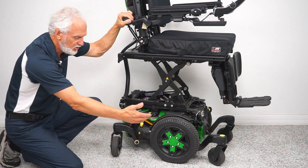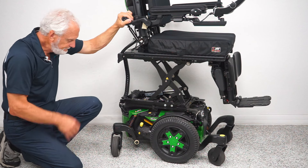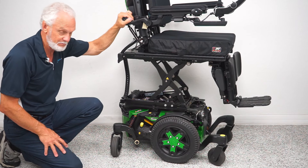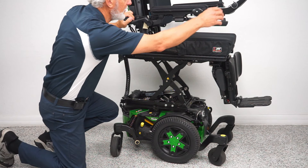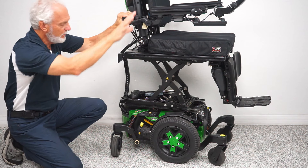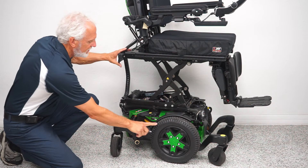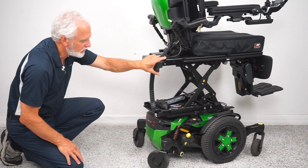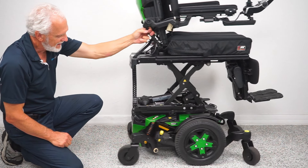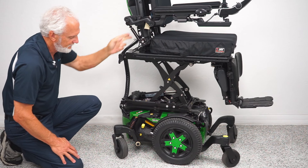If you need to push this chair — put it in neutral — hopefully you never do, but if you have an issue it's heavy, somewhere around 450 pounds. Just turn the power off over here because these are electric motors. You can't miss the yellow handle. Take that yellow handle, push it down, and now you're in neutral. Do both motors and you can roll your chair around wherever you want to go. When you're done, put it back in gear and you're ready to go.